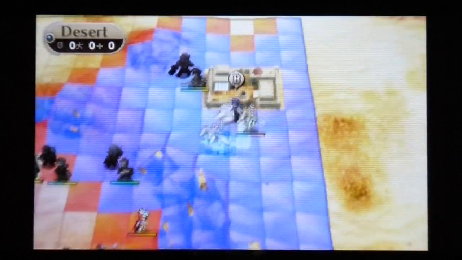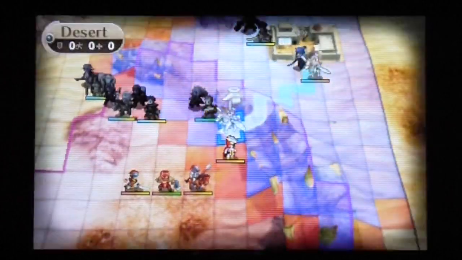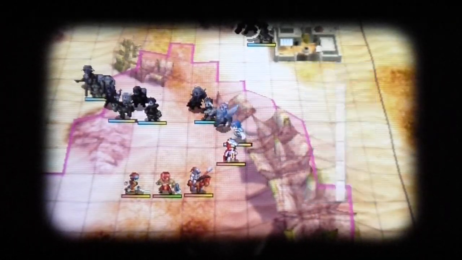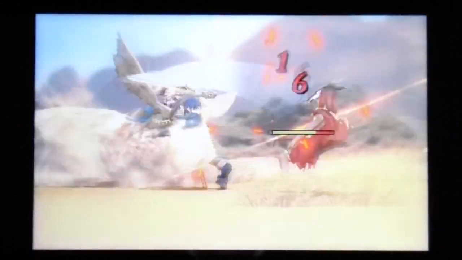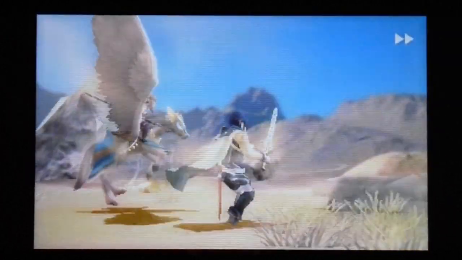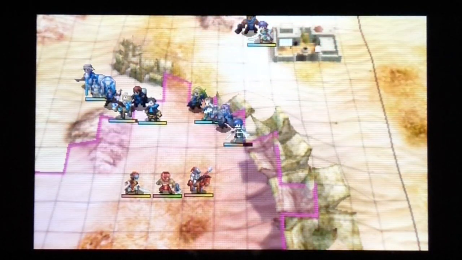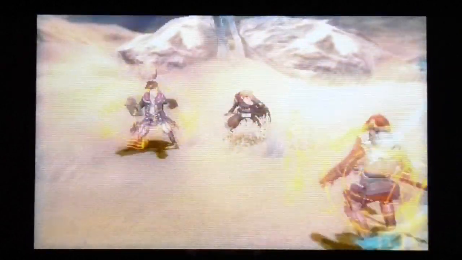Yeah. If I could take down the mage, I do still have Chrom to do work. I guess that'll go a long way. Darn. Oh yeah, now you get the 3% critical hit. Thanks, Chrom. Thanks for nothing. This is gonna be disappointing if they manage to kill me. Alright, good. This is going well.